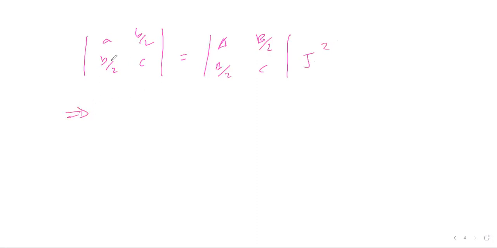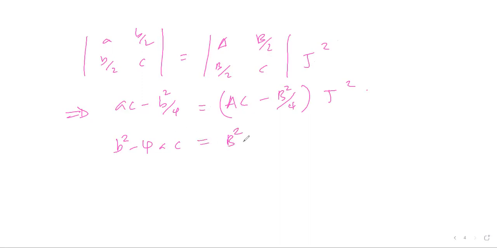So if you have that equation, let's say A, b by 2, b by 2, c is equal to capital A, capital B by 2, B by 2, capital C, is equal to Jacobian squared. If you find this one, you may have something like AC minus b squared by 4. Again, this one will be capital AC minus capital B squared by 4 times Jacobian squared. So I can rearrange this. This will give you b squared minus 4AC, if you multiply by 4 and take the minus to the other side, something we can get like a discriminant, times Jacobian squared. So let's take this one as delta, and this one as delta with Jacobian squared.